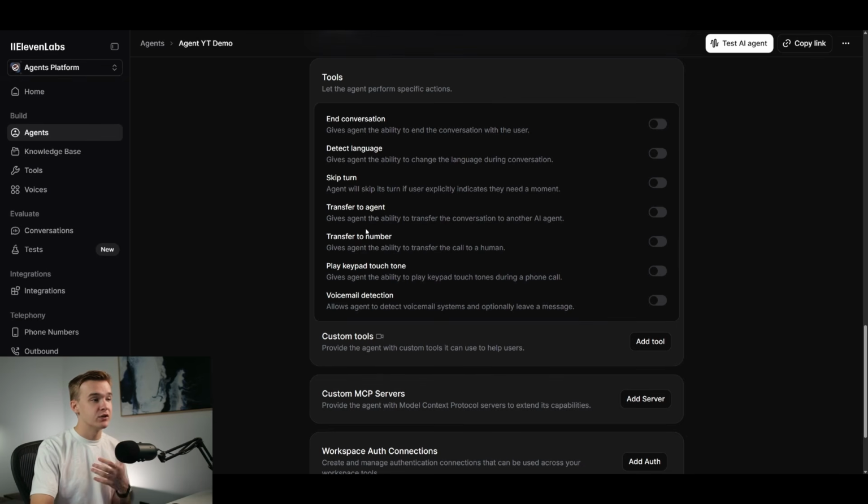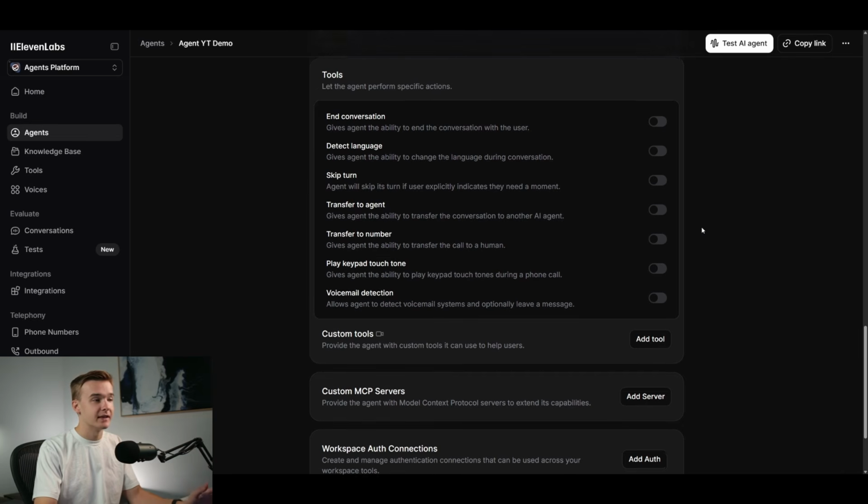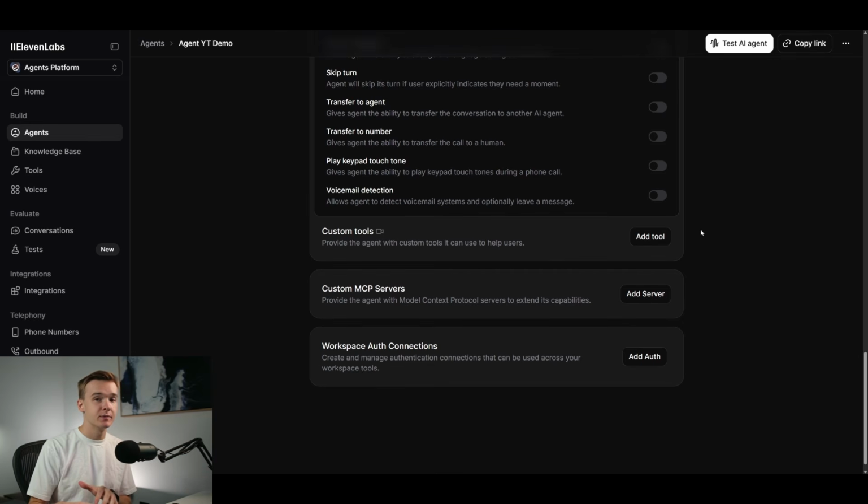And then we have transfer to number. So this is going to be transferring the call to a human as a fallback method for typical receptionist systems that we build in our agency. If somebody calls in and has an emergency, in some cases, we will recommend just doing a direct transfer. If somebody requests to speak with someone specifically, we can offer to do the transfer. We do try to make it so that the agent obviously tries its best to handle that inquiry without having to do the transfer. But in some cases, having it as a fallback method is going to be the smartest choice. So these are some of the key tools we have access to, and these are all created by default by ElevenLabs.